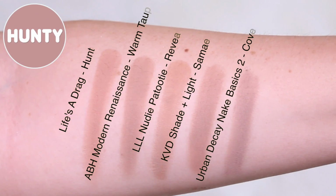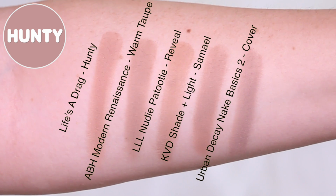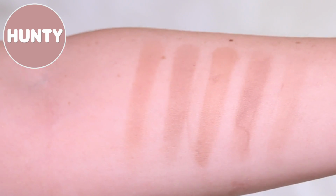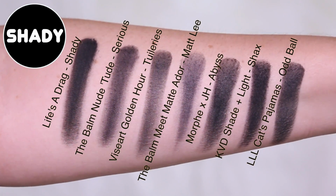Now let's talk about Hunty. I actually found that the Laura Lee Nudie Patootie Reveal shade was really, really close to this. It's got a very similar undertone. The other ones here are just a little bit grayer, but they are all pretty similar. Moving on to Shady, which is Lunar Beauty's black shade.